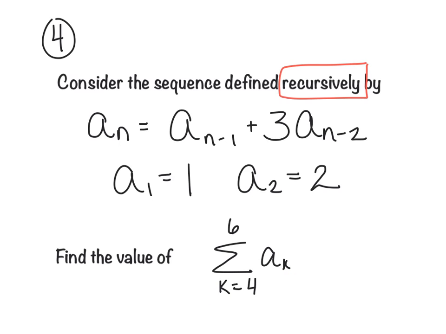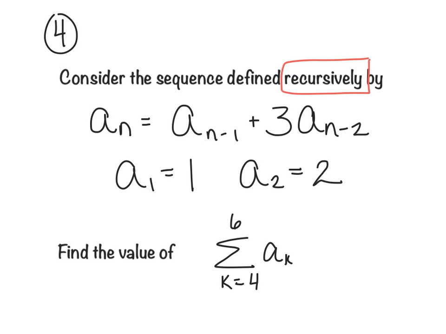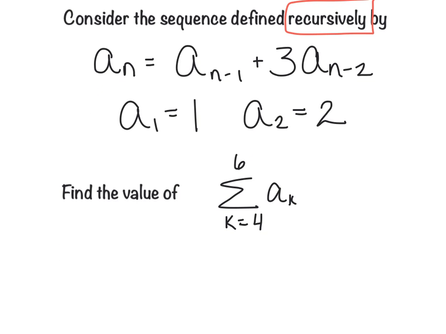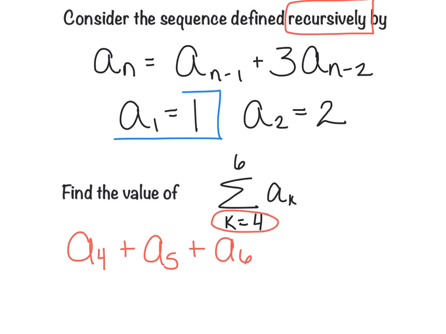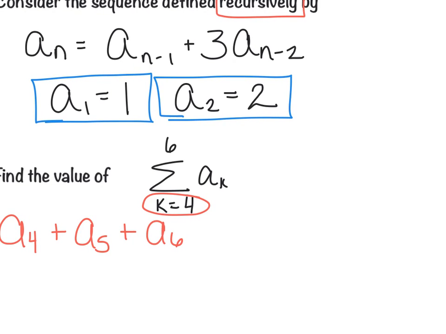All right, so I'm going to first start with my summation. The question's really saying find, let's see, beginning at the index, a sub 4 plus a sub 5 plus a sub 6. Well, that sounds easy enough. All I have to do is figure out the fourth term, the fifth term, and the sixth term, and add them together. Now, how do we get those terms? Well, we use that recursive definition. We already know a sub 1, the first term, and the second term. So I'm going to go ahead and make my table, and I'm going to start with the third term then.